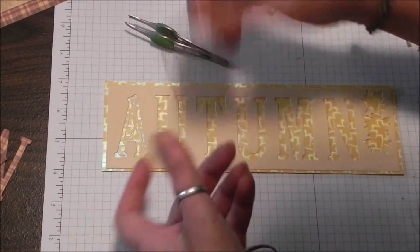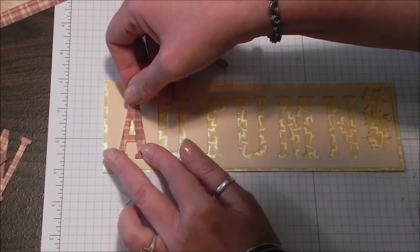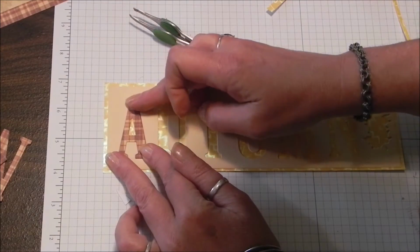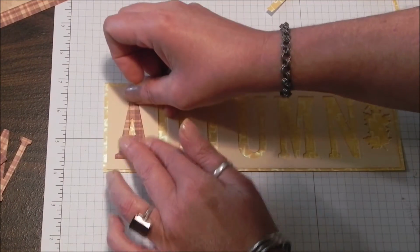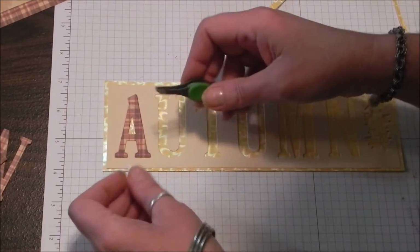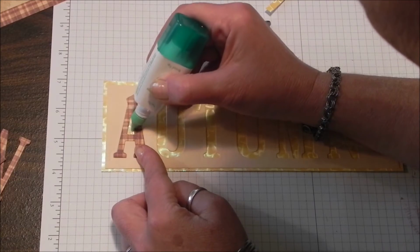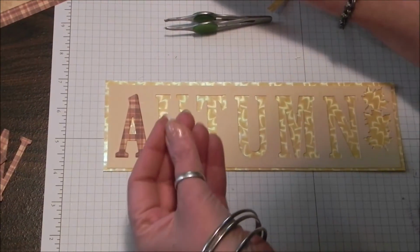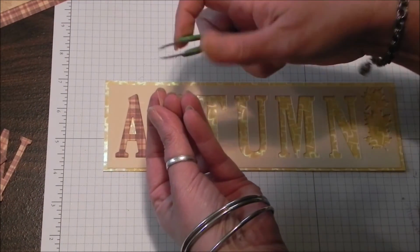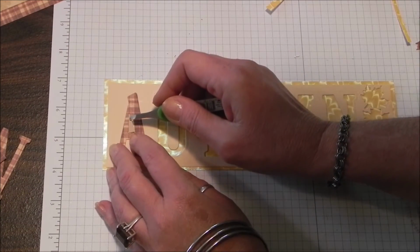And then you just want to fit this, and this should fit exactly. You're cutting with the same die cut. And so this is going to fit exactly in there. And then this is a pretty small niblet. Let me make sure I got enough glue there. Okay, kind of flatten it out a little bit, and I'm going to substitute the inside of my A.